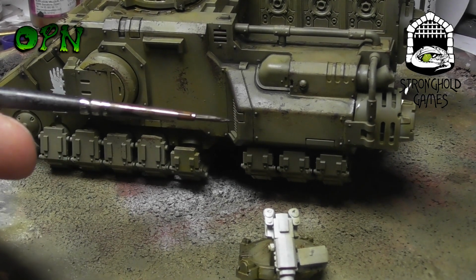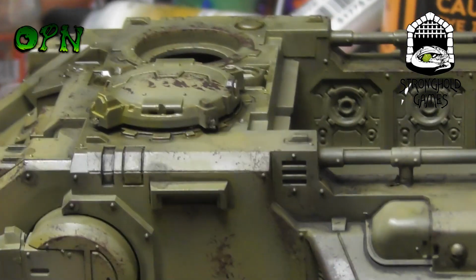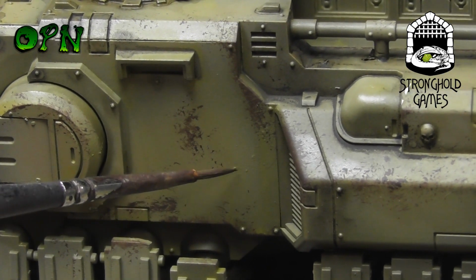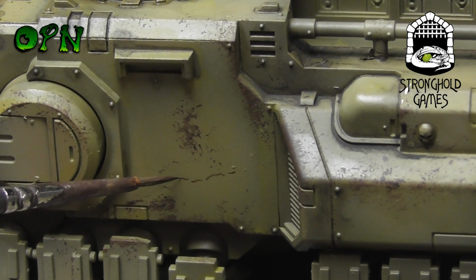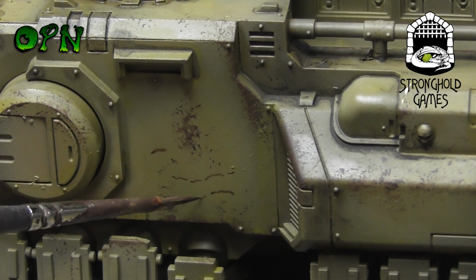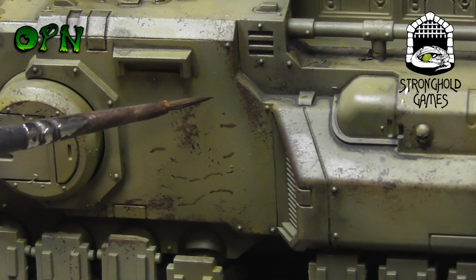Here I'm using a Rosemary & Co. Series 22 Kolinsky Sable Zero brush. It's really important that you use a good quality brush with a very, very fine point to do scratches on your vehicles. You want them to be as thin as you possibly can get.